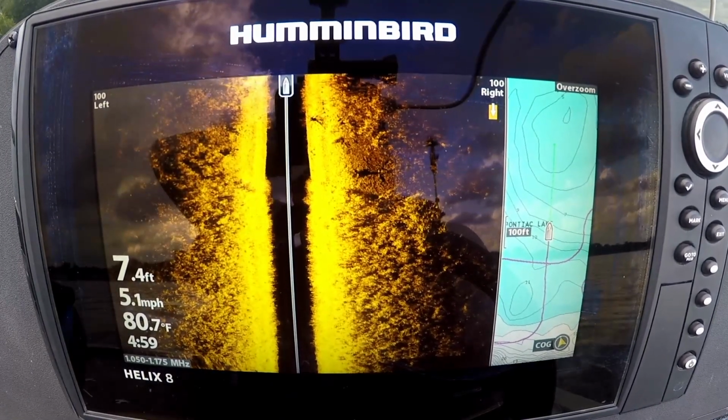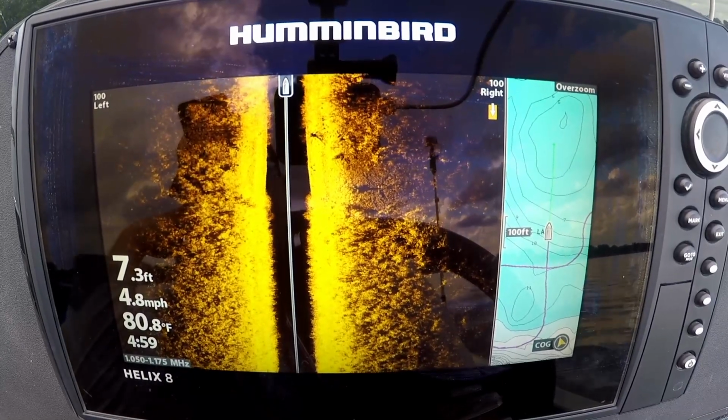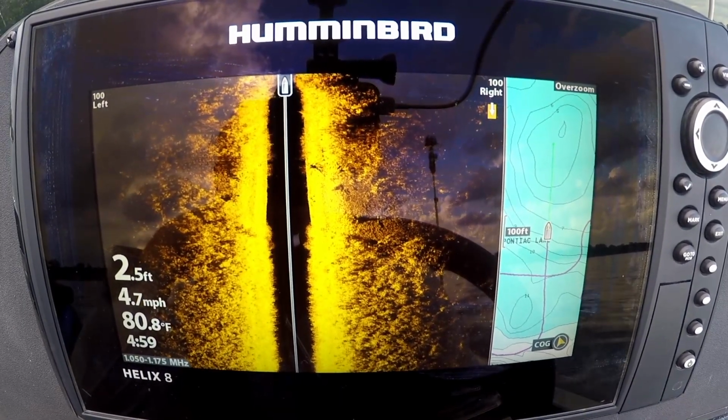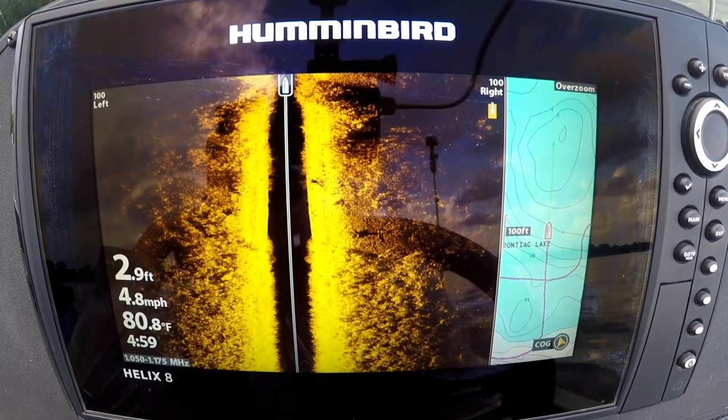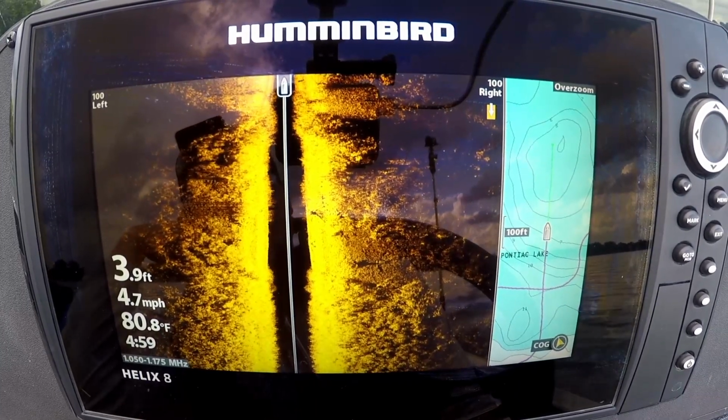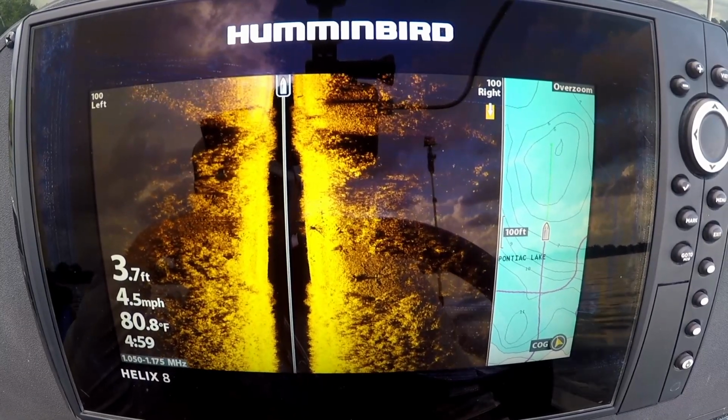Like that. That is something. That is probably something not too many people would find. Here's another one coming. Now granted, we're getting super shallow.